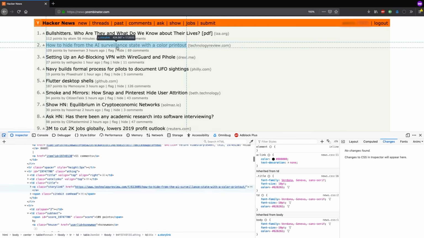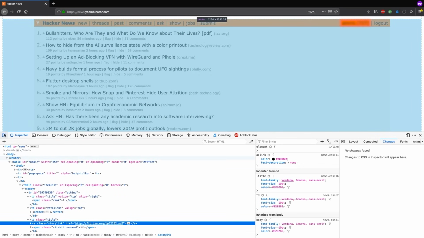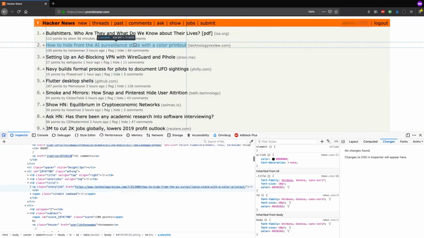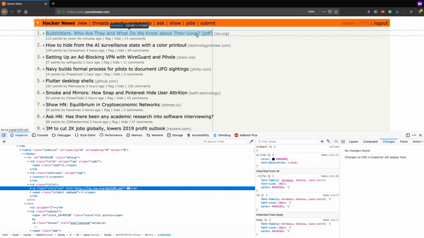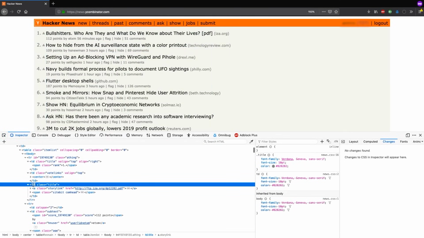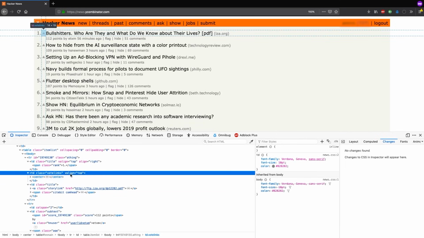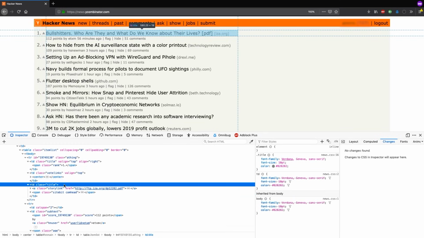So just let us see it once again. Once you click the inspector tool and then hover on the web page, you click on the title that you want, and you can actually see the TD class attribute holds the value title, and the valign, like this one, is not present here. So this is to eliminate the junk and then extract the component that we want.